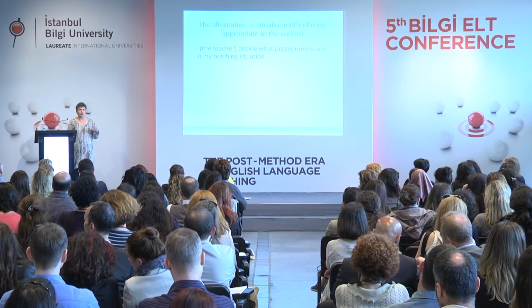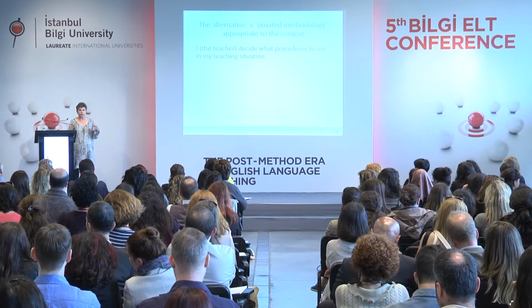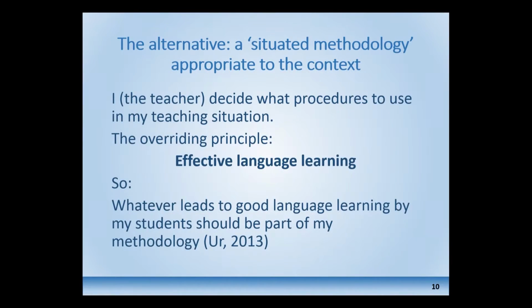What I'm suggesting instead of one of the accepted methods is a situated methodology, which is based on what the teacher decides to use in his or her teaching situation, where the overriding principle, as I said before, is effective language learning. So, whatever leads to good language learning by my students should be part of my methodology. If you want to read more, I've written an article about it, which I've referenced here.